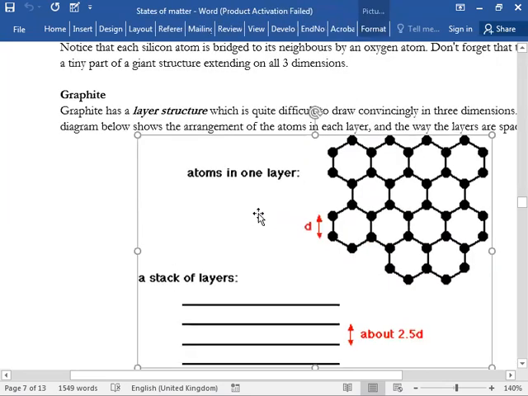Again, another example of giant molecular is graphite. This again is another allotrope of carbon. There are hexagons. O levels में पढ़ा हुआ है. Hexagons are combined together. तो एक carbon तीन carbon से attached है. And then there are layers of hexagons, and in between the layers there is a layer of delocalized electrons. The graphite is one of the very few covalently bonded substances that tend to conduct electricity.